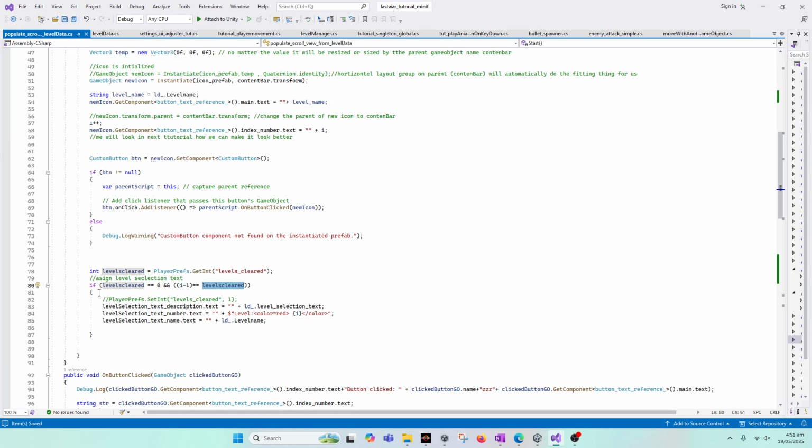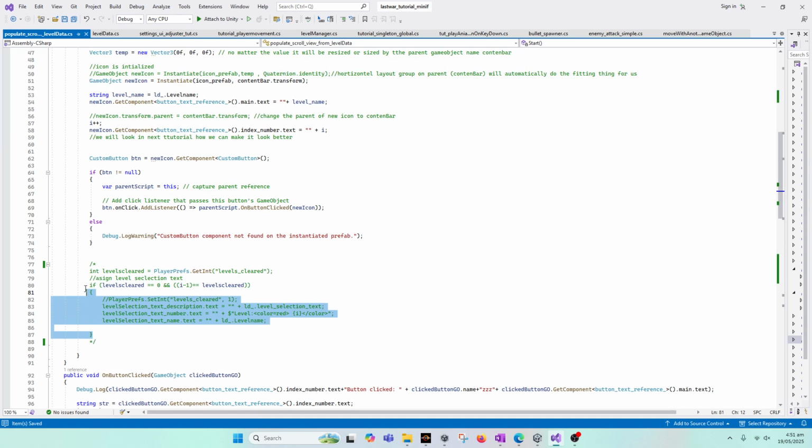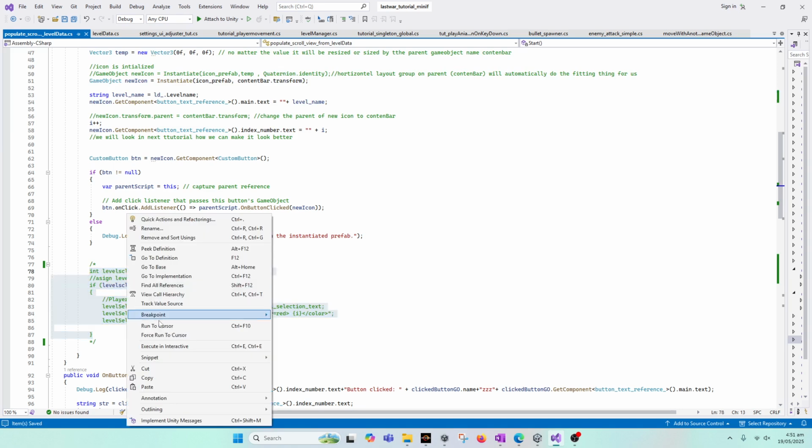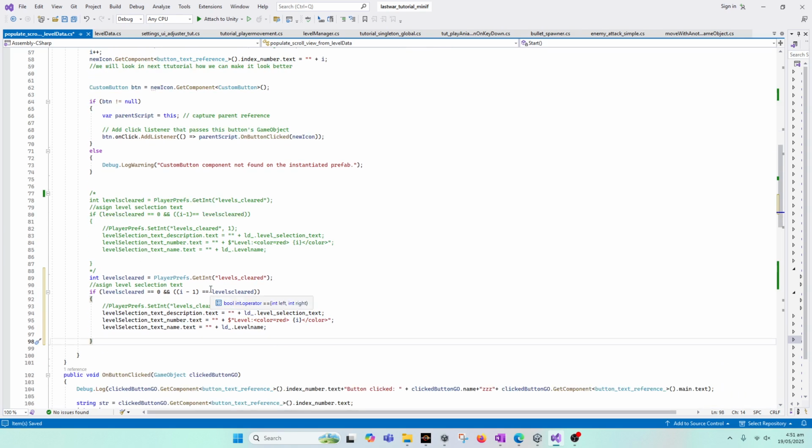Okay, so we can simply comment this here and copy this value here, and then if levels cleared is equal to 0, which is not the case.